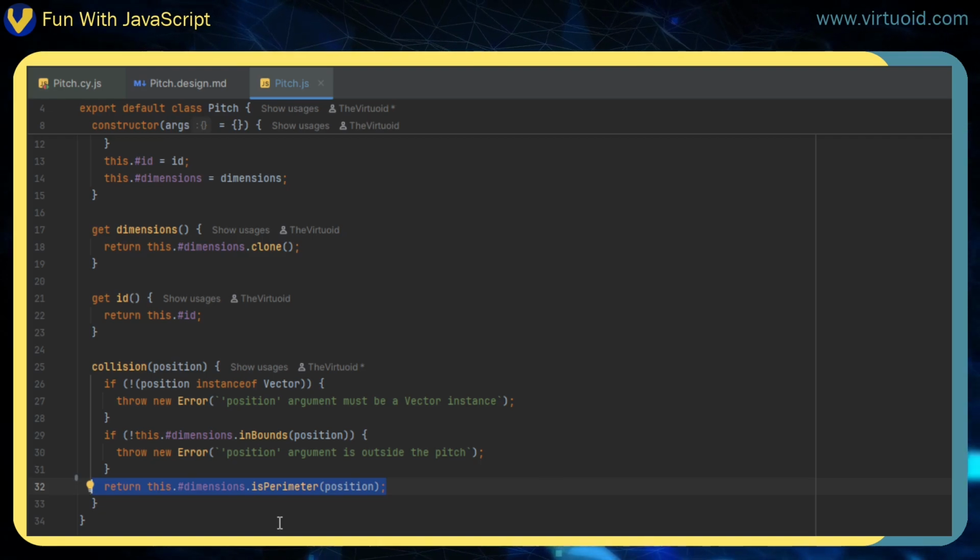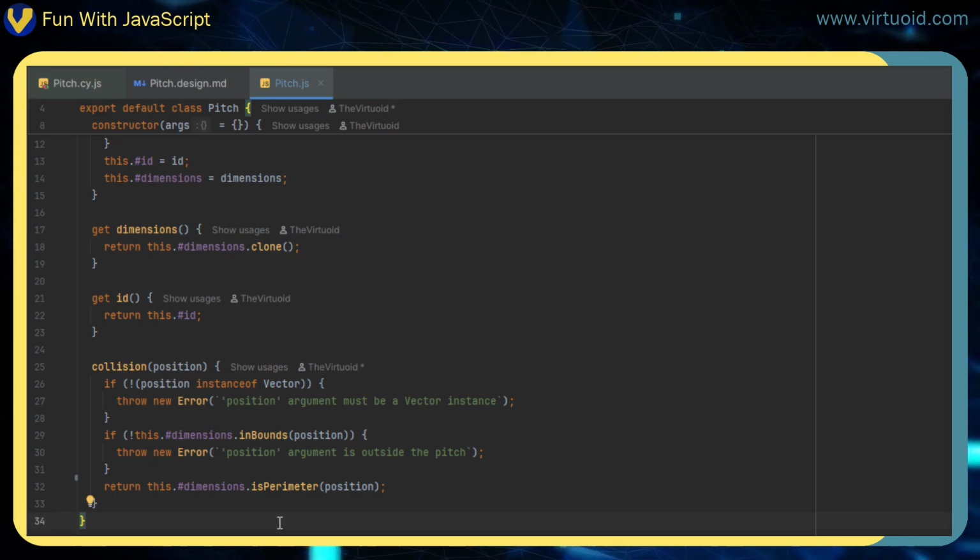For the position, the x of the position, again I'm using 2D here, the isPerimeter method will check to make sure: is the x a 0 or is the x n minus 1? The y position will be: is y 0 or is y n minus 1? And if it's one of those numbers, it is considered on the perimeter, or on the fence, and it will return true. Otherwise, it will return false. And that's all there is to the pitch. The pitch is rinky-dink simple.